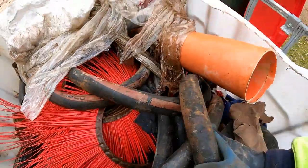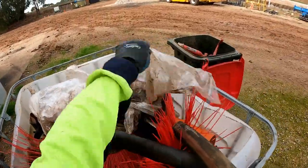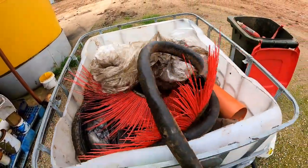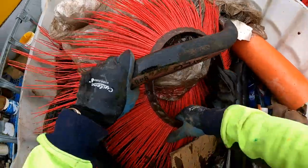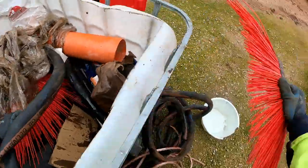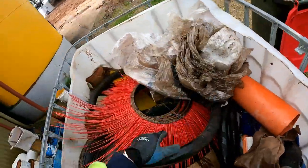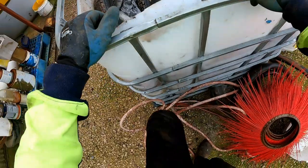Close to the shed, the mechanic over here is training a couple of blokes up on the telly lifter. That's got diesel in that. Get these things out of me road. Holding me up, those things.